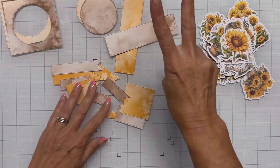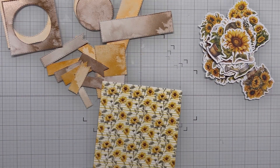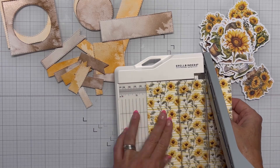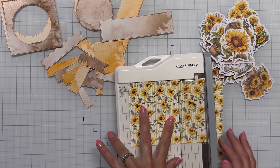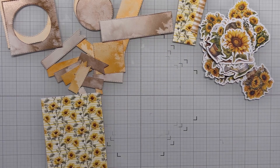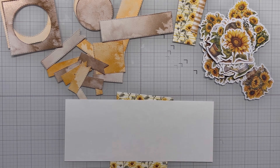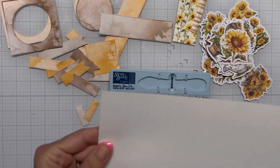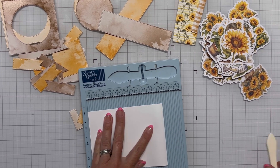I basically cut out two of the watercolor panels and then I'm going to bring in this patterned paper here. I thought about using the brown side but I really liked the floral side, so I'm going to cut this down and do a top folding card — just an A2 size panel. I'll lay my scraps aside, bring in a card base, and score this at five and a half to make a top folding card base.